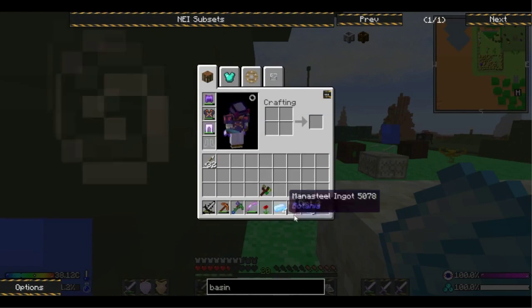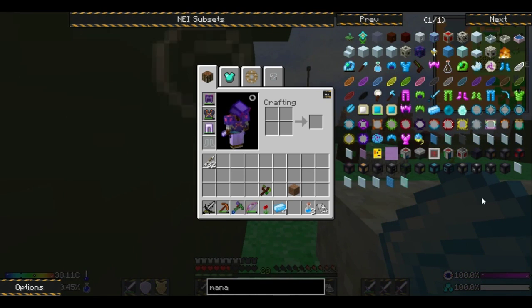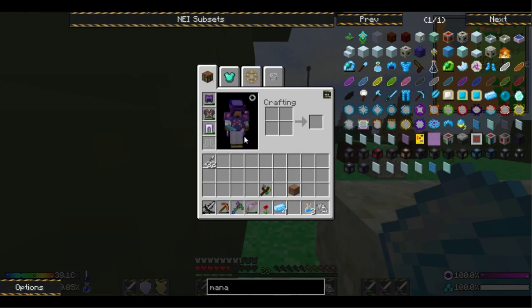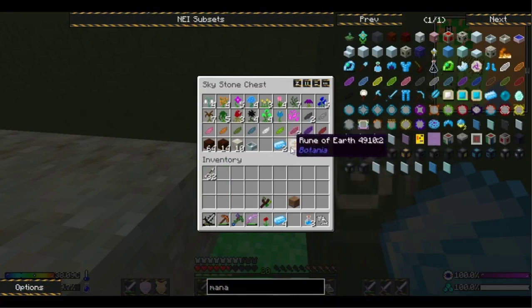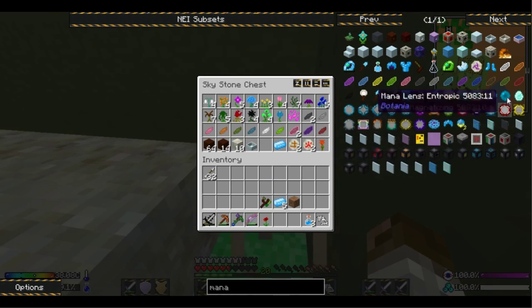Oh well. Let's make a mana. Come on. There we are. Mana. A rune of mana. 1, 2, 3, 4, 5. And a mana pearl. Ugh, the mana pearls in this mod pack. Let's see.